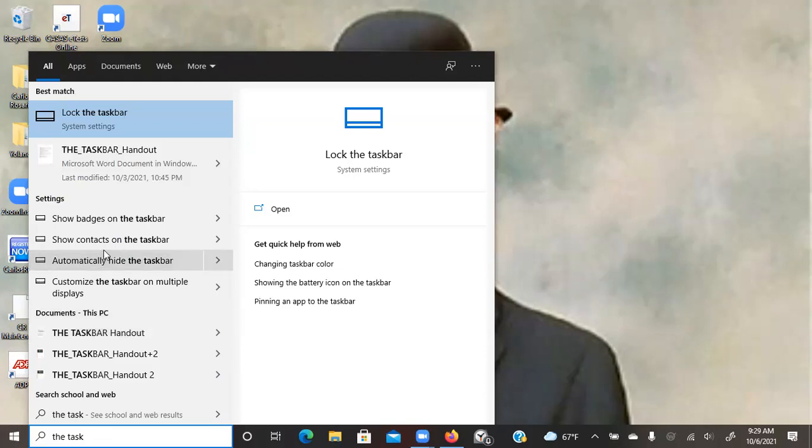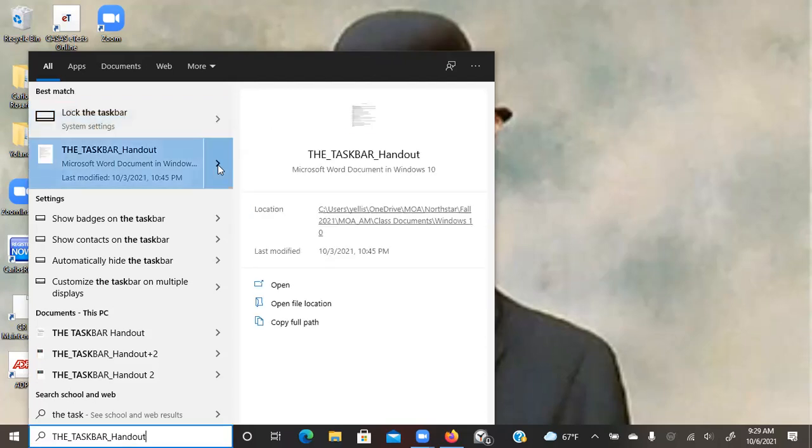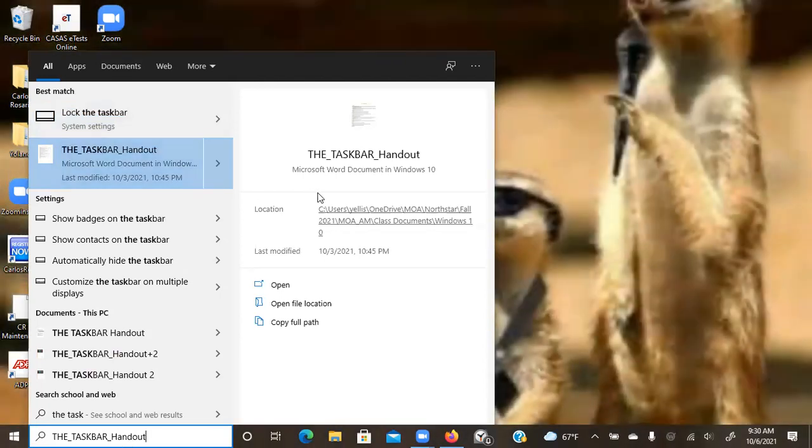So you can see, if you look above, you have the taskbar handout. There's an arrow to the right. Click the arrow. And there is the link to the Windows 10 folder.